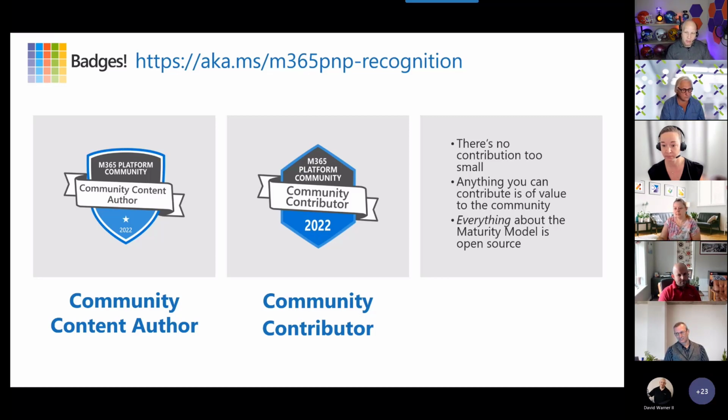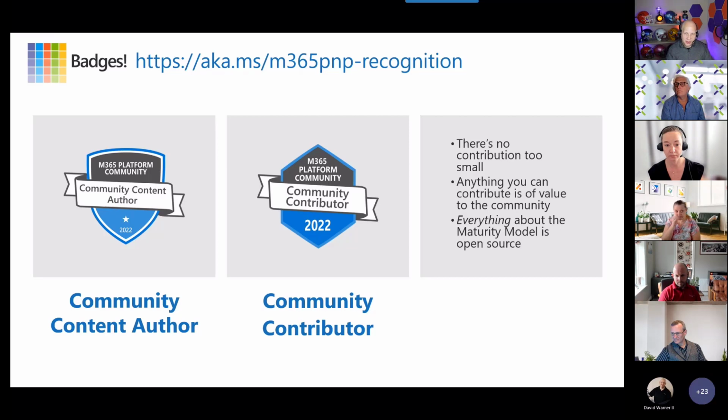We've got a dedicated badge for community content authors, which is exactly what Marc's talking about around the community content. Maybe you've heard it as community docs. And we want to formally and officially recognize everyone that's doing this work. There's no contribution that's too small. And when we say it's too small, no contribution is too small. You could change a punctuation, you could change a casing, you could change some of the wording. That is a contribution to make it better for everyone in the community, and we want to recognize it.